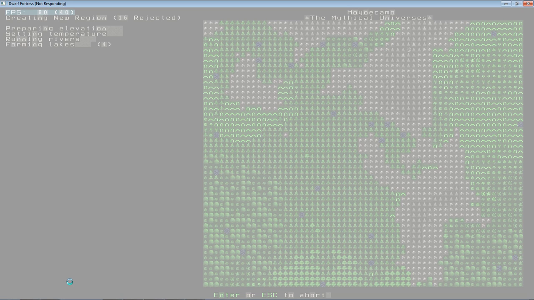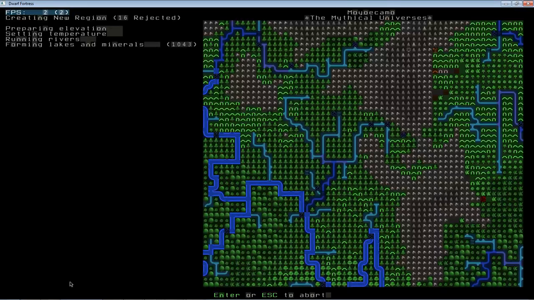Ignore the whiting out here, guys. When I hold down the push to talk key, Dwarf Fortress doesn't interpret that, and Windows 7 thinks it's crashed or hanging, and so it whites the screen out on me. That's just a quirk of their interaction. It's not actually a function of the game.